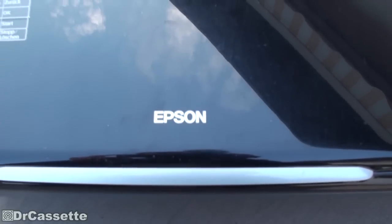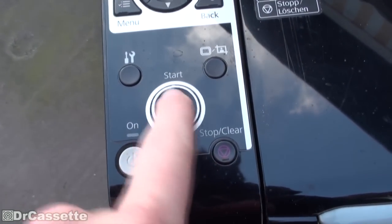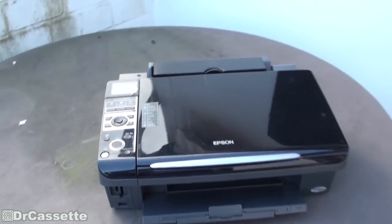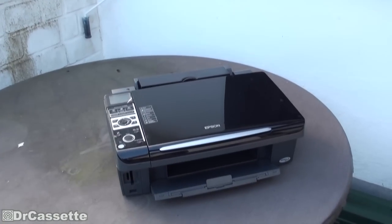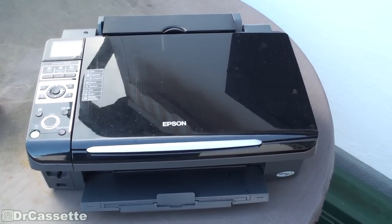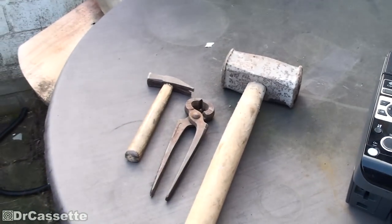It's an Epson, as you can see. You can tell my grandmother used this thing a lot — there used to be a little green label on the start button, which is all rubbed off. This has quite some fancy things going on, including this flip-up color display and a card reader on the front. There's a scanner, all that. So we're going to take a look inside and see if we can find some useful components.